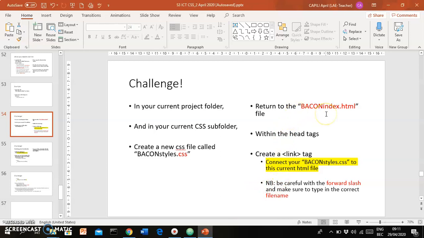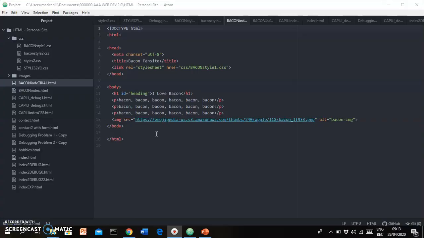So return to the baconindex.html file, and within the head tag, create a link. Connect your baconstyle.css to this current HTML file. And remember to be careful with the forward slash. Okay, we've seen that so many times, so you need to be careful about that. So to be very clear, this is what you need to do. Insert the link tag within the head tags, remember? So you have the link. As you can see, the relationship here is stylesheet.